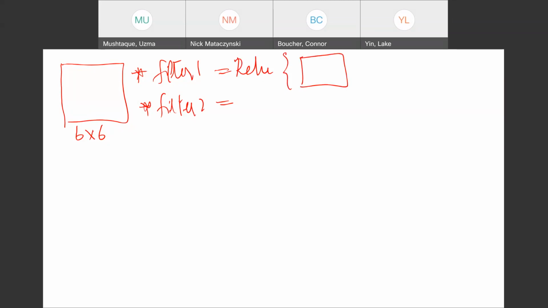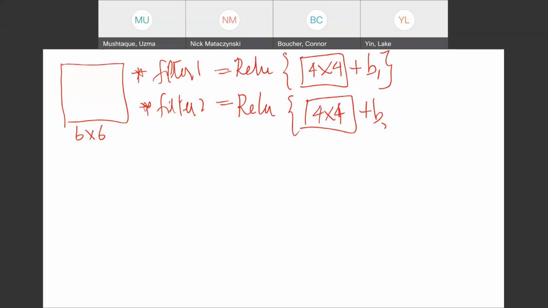So remember my feature map that was 4x4, and you can just add a bias if required. Sometimes it's required, sometimes it's not, but I'm just writing a more generic form: 4x4 plus B2. So I pass it through a ReLU. A nonlinear function could be sigmoid, could be something else, but usually it's a ReLU. So whenever we do a convolution operation, the thing you should remember is we don't have just the dot products, but we also pass it through a nonlinearity function, usually a ReLU. And then we get that 4x4 final feature map.